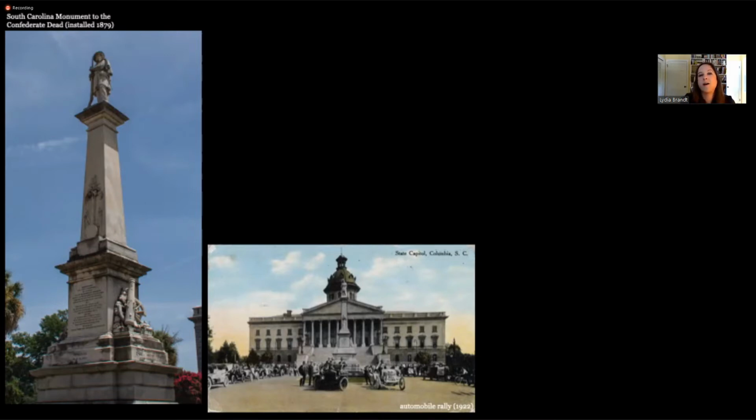The Confederate monument, as I've talked about in the last two lectures, was erected in 1879. So it was right after the redeemers of Wade Hampton and his Democratic friends took back the state house for white South Carolinians. It was originally located right up against the State House, but it was moved out in front of the building right on Gervais Street as a kind of exclamation point on the axis with the front of this powerful portico and this big dome that were finished about 20 years later, as a real statement of values and a statement that the lost cause and the redemption of Reconstruction was the story of South Carolina's 19th century past that those within the building were interested in and really believed in.